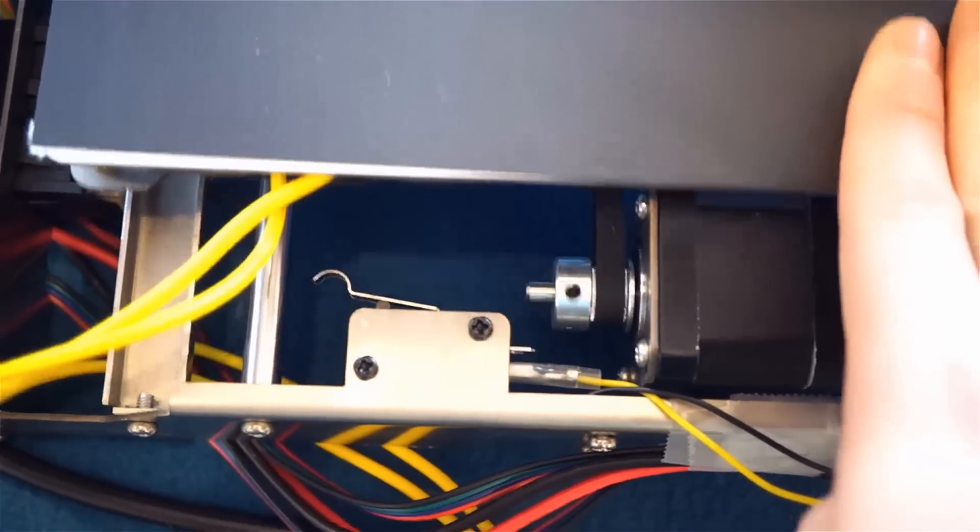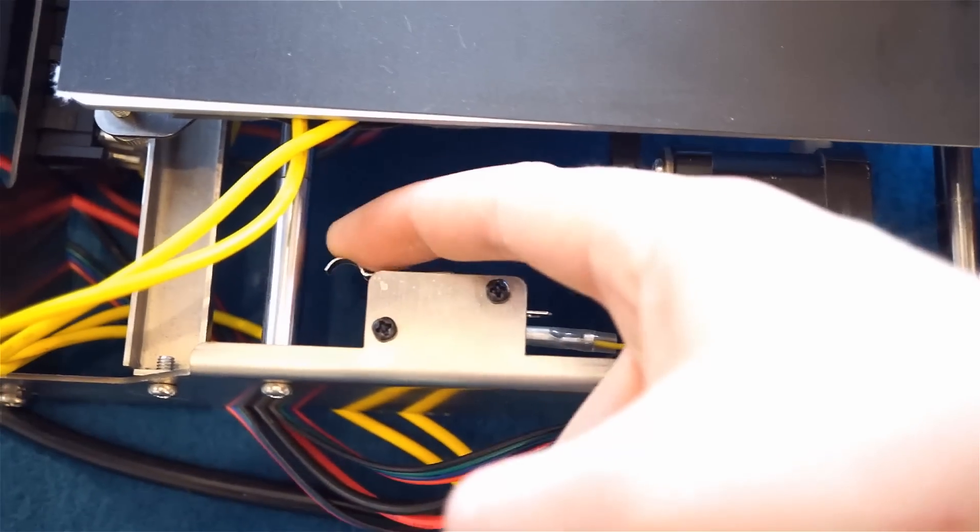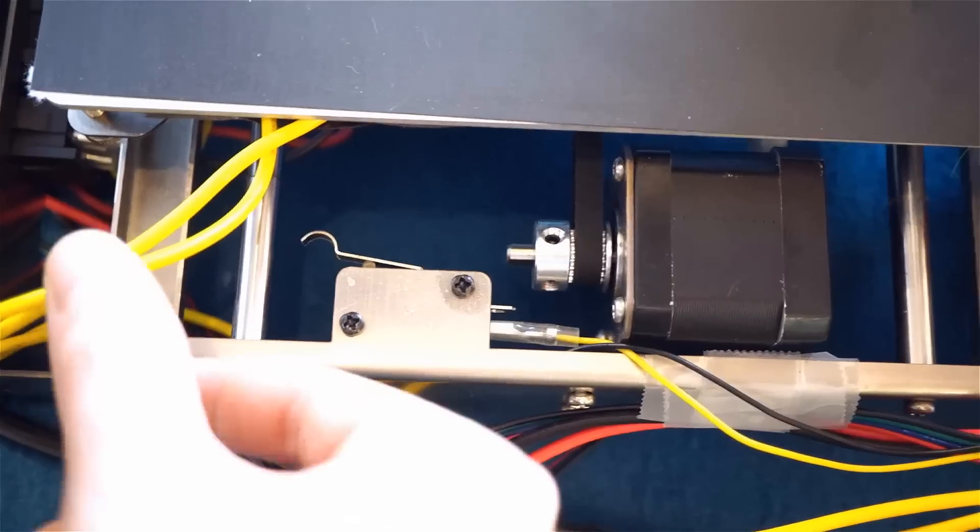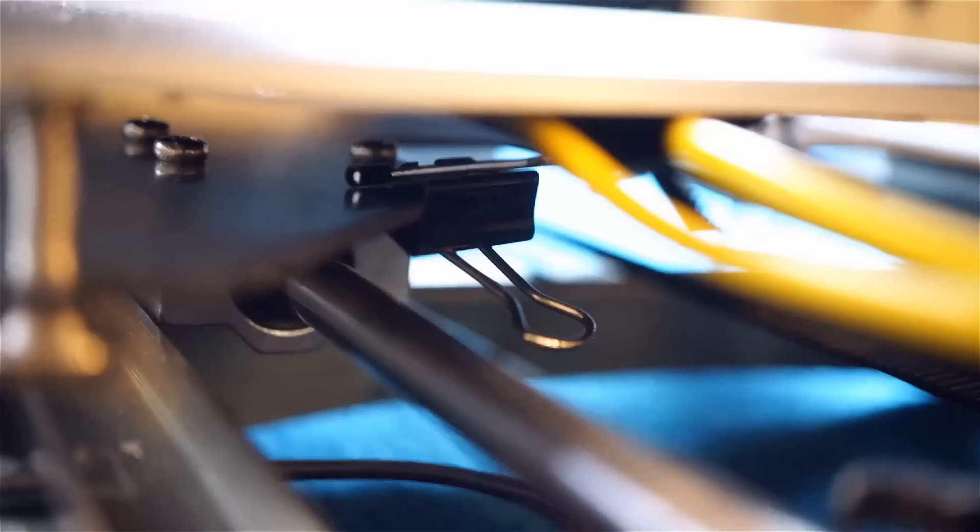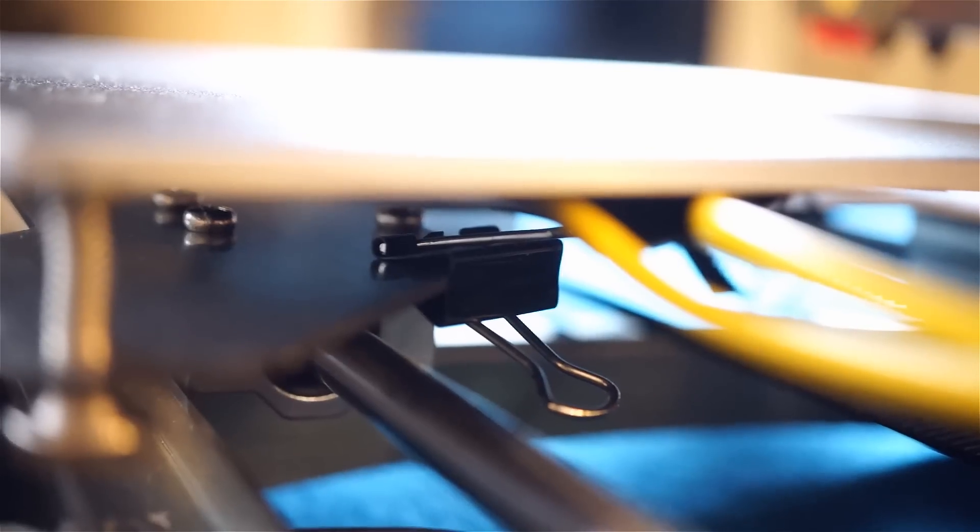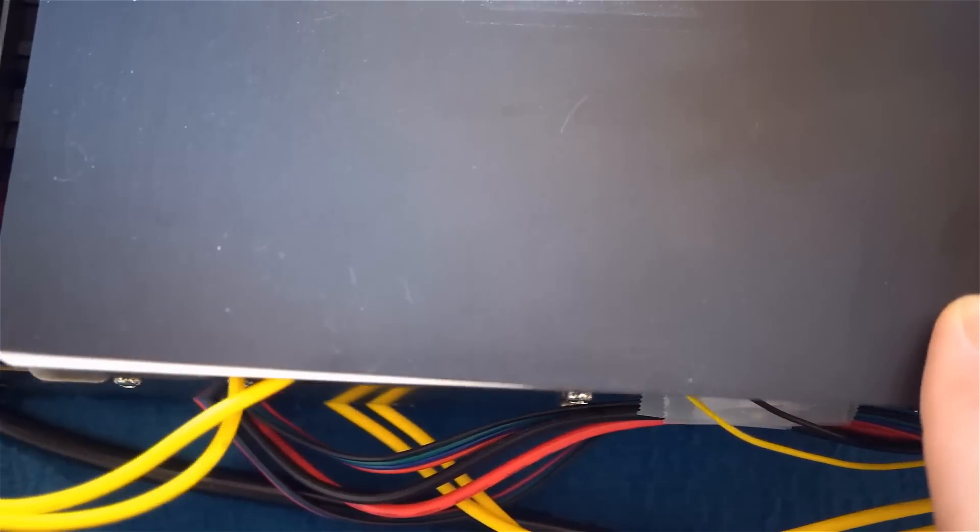Every motor has a limit switch that when triggered will turn off that motor. I'm not sure if I'm missing a part or if these yellow cables are supposed to be that trigger, but I added a simple binder clip to the print bed to make that triggering more consistent.